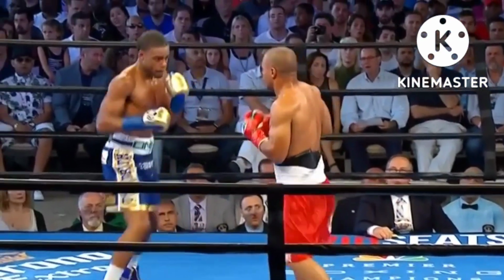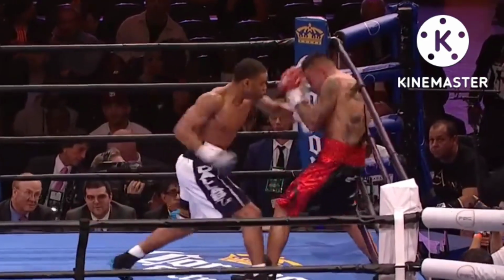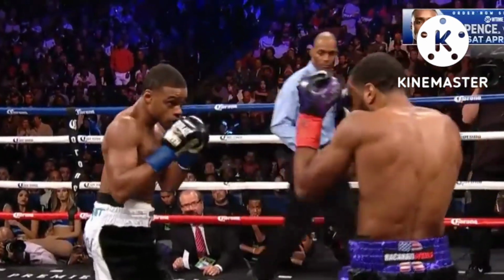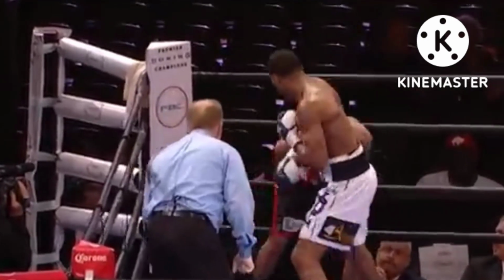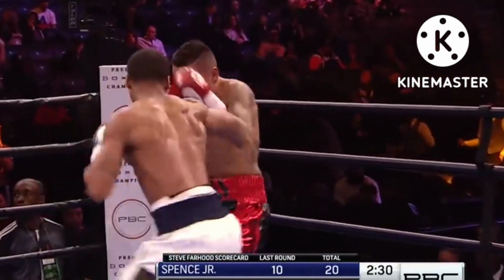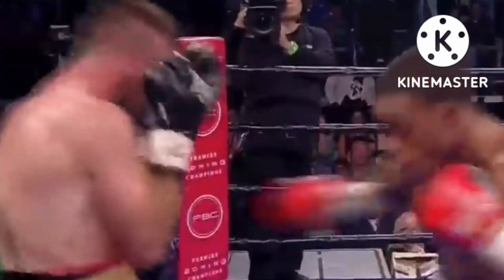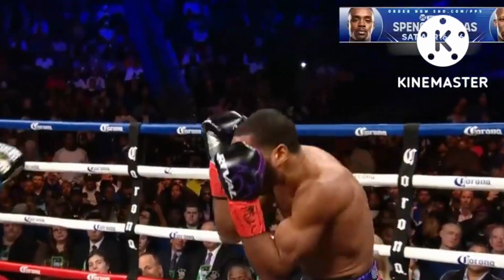These are professional boxers. They train for months in preparation for these fights. They go in with sparring partners that simulate the fighting style of the person that they will be fighting. The weight, the length, and body structure of that opponent. The fact that each of these fighters are all assuming this same position, I don't think we can call this a coincidence. And I'll be looking for this in the fight against Terrence Crawford.